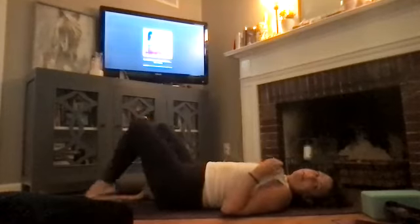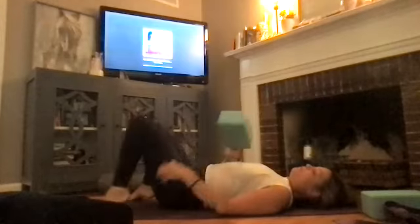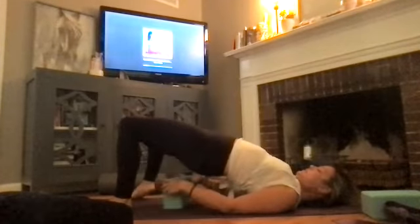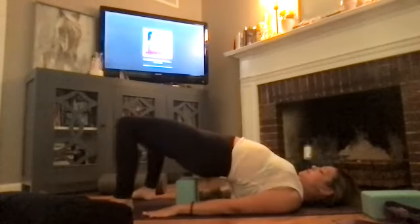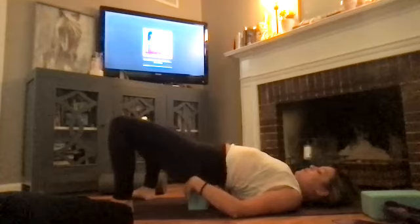Let's go ahead and walk the feet in. We're going to take it to bridge pose. So we're going to do supported bridge. If you don't have a block, you can take it to regular bridge, just lifting up the hips. Letting the arms come down along the sides, palms are down. And then release the tailbone.